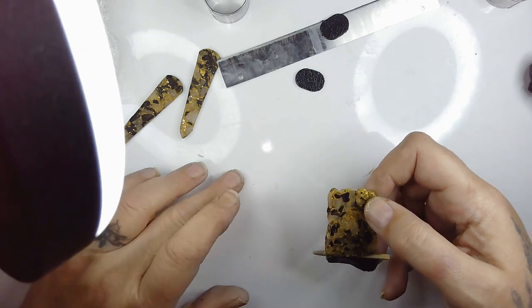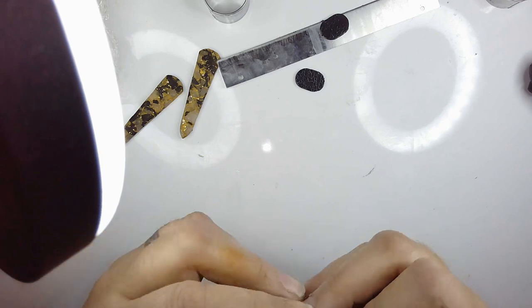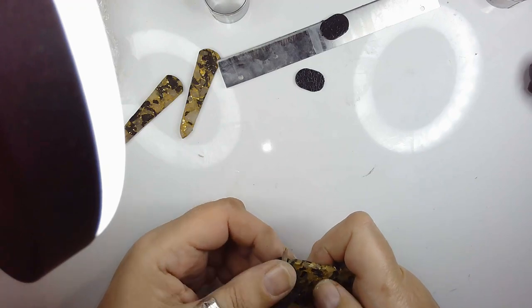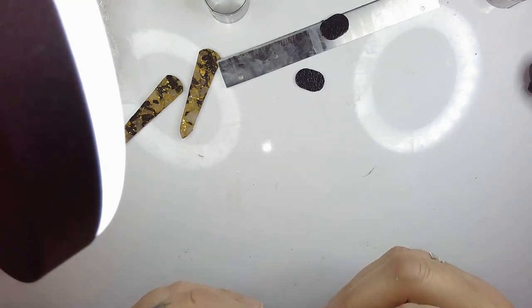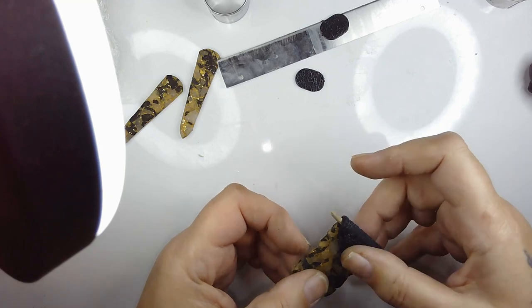It should stick quite well because there's a lot of grooves and indents in this, so it's not like it's really smooth. So first of all, I need to centralize it and then even out because it's gone a little bit misshapen there. I also want to make sure it's still big enough that I can get a cord through. So it's just a case of playing around with it till you're happy.